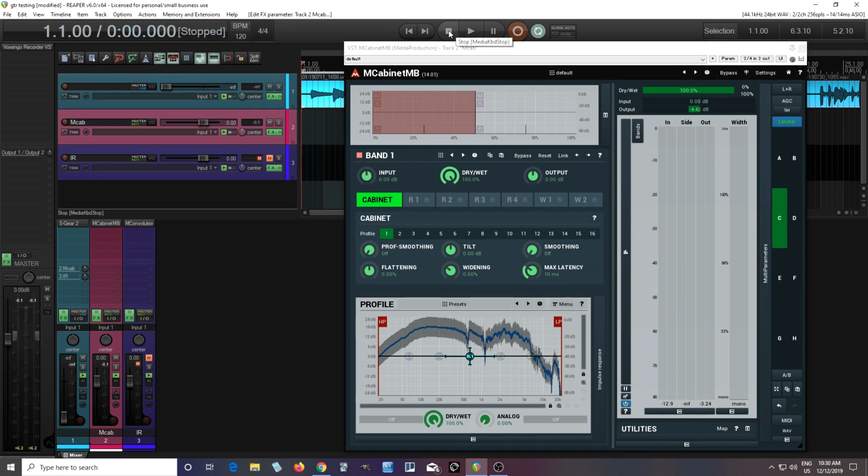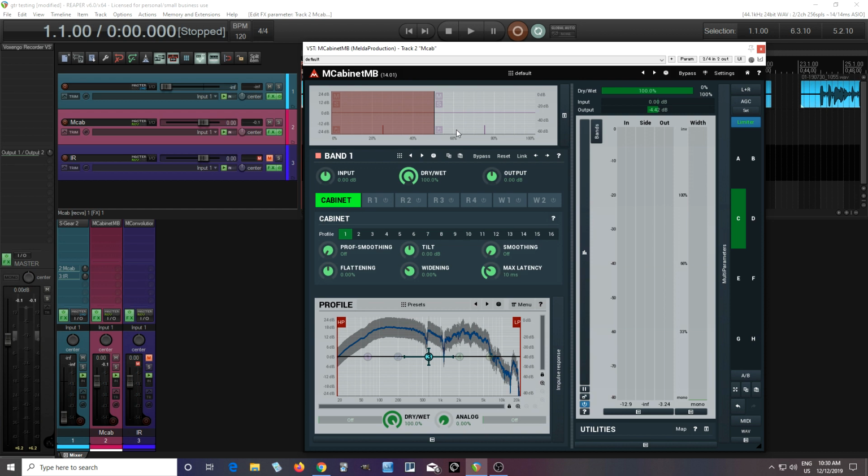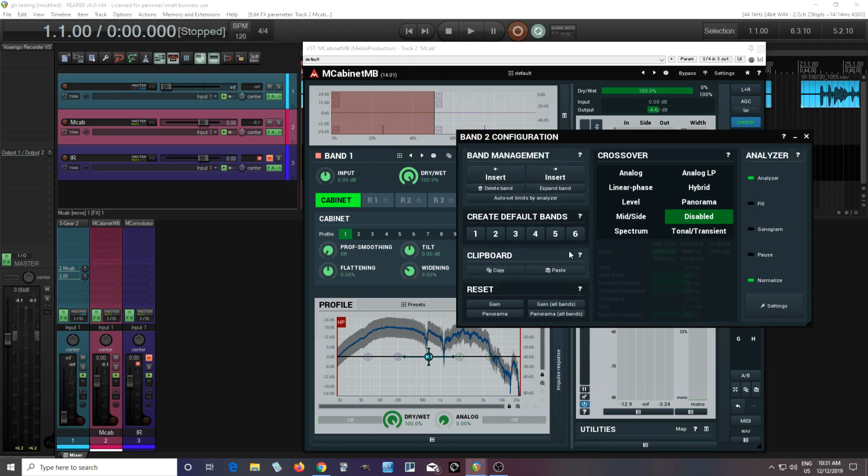So that's one way you can blend it. Another way, if you're just using 2 like this, there's another way to do it. If you want to use 3 or 4 or 5, you can do that. By right clicking, I can add more bands, even up to 6 bands. If I wanted to create 6 IRs, for me that's probably too much, but you might want to do that for some reason. But let's say you're just doing 2.